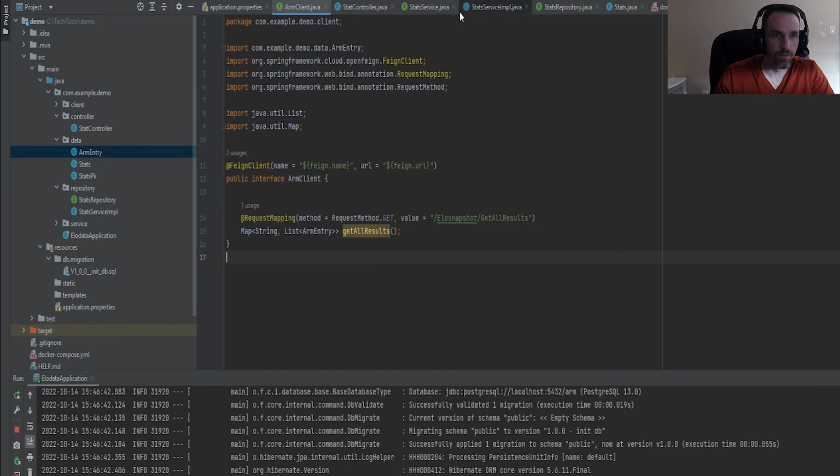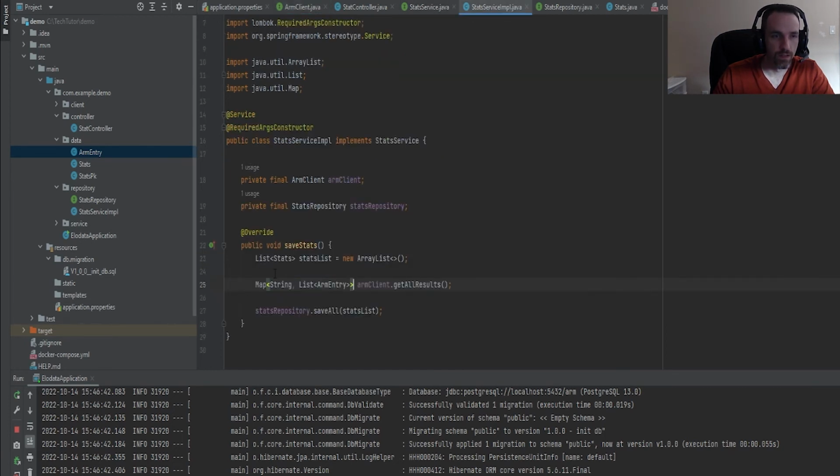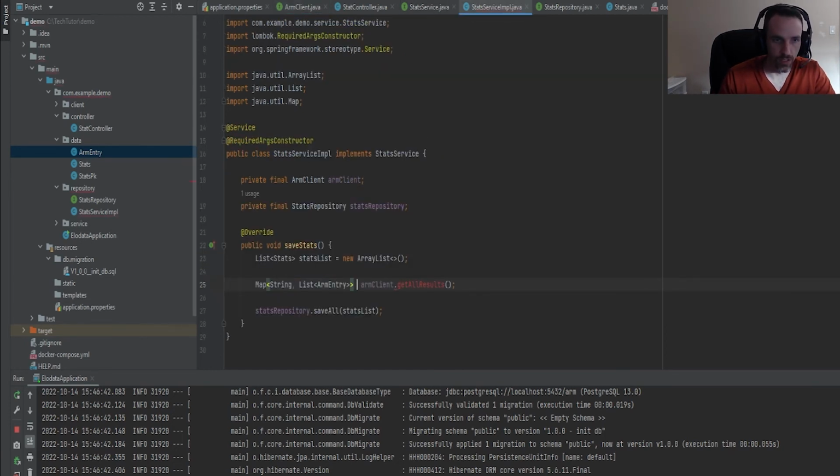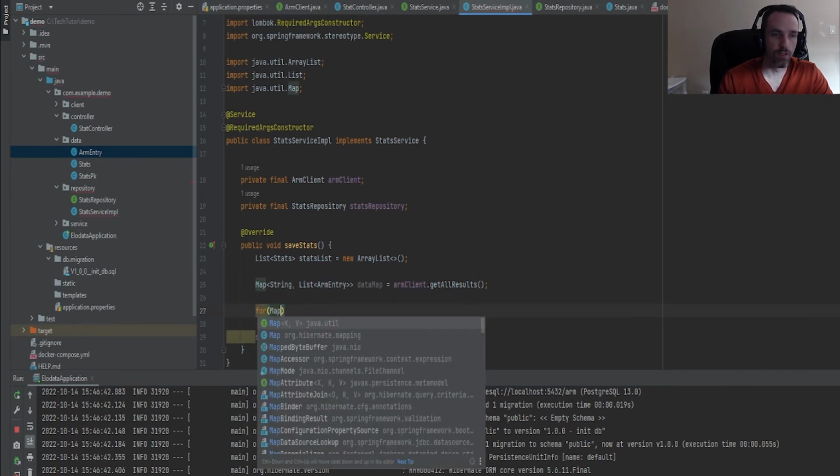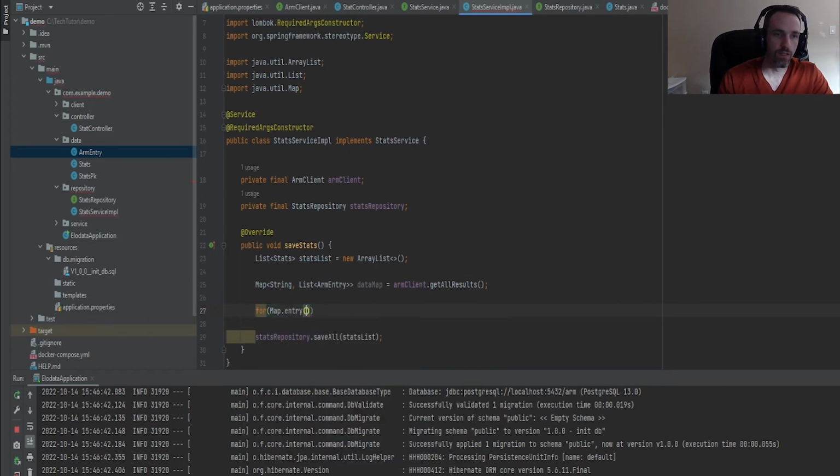So let's get our data map. Okay, and now from here, let's go ahead and iterate the map so that we can actually get all the data out. To do that, we will say for entry should be, I think I don't have this quite right.